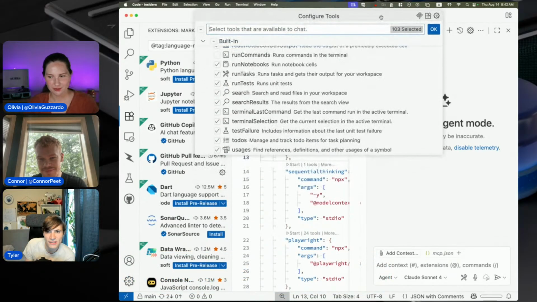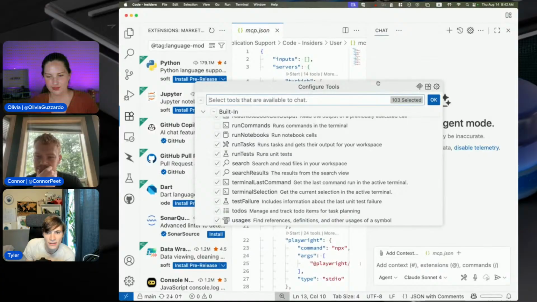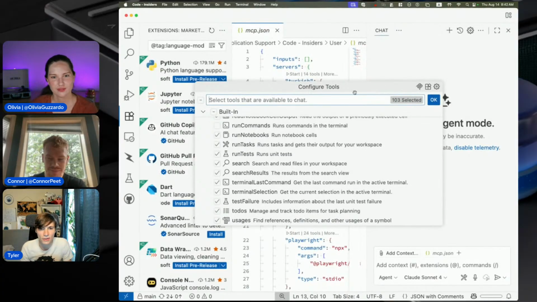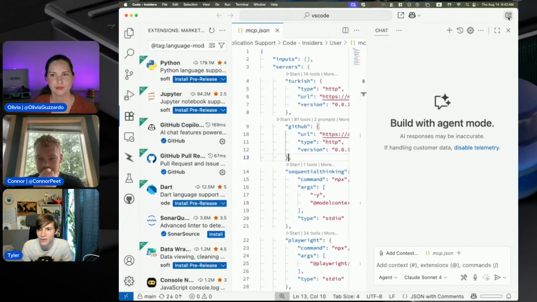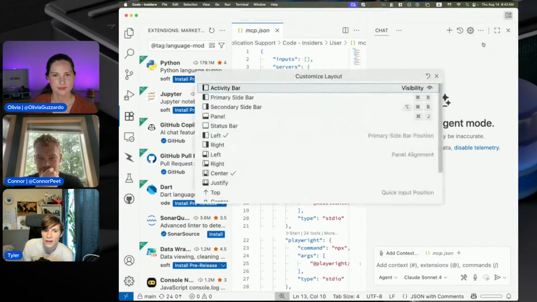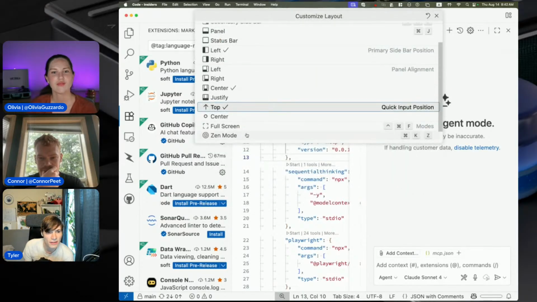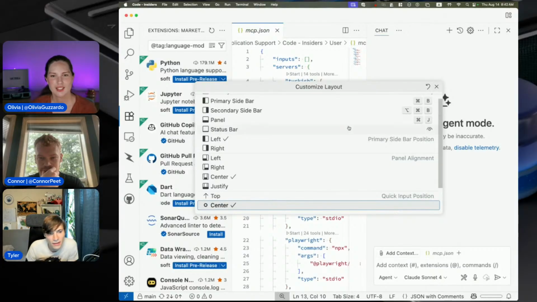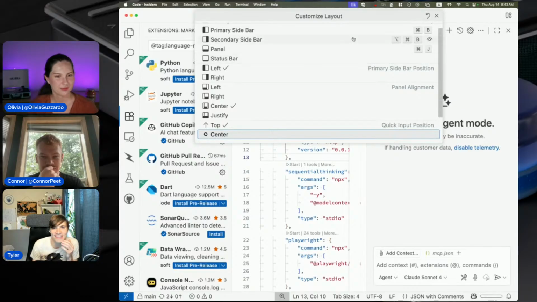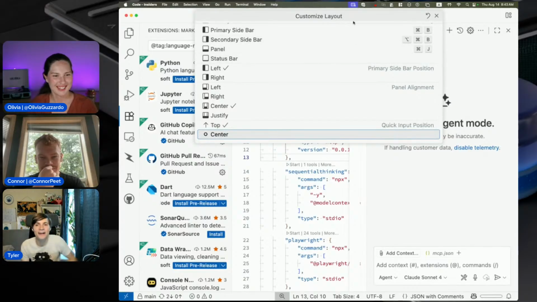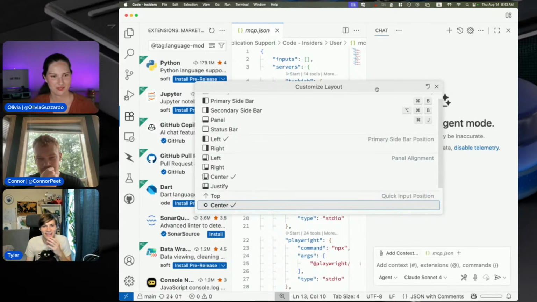Yeah, and it snaps to the top, and then it also snaps in the middle as well. And if you don't want to deal with grabbing onto it, and you just want to go to the presets, if you go to this customize layout option, there are a couple of pre-selects here. So top and then center, if you want to do it that way. What's your favorite? I think the center is really growing on me. Because this is what I've known for so many years, I've gotten so used to it. But I think I've slowly worked my way further and further down, and now it's pretty much center.